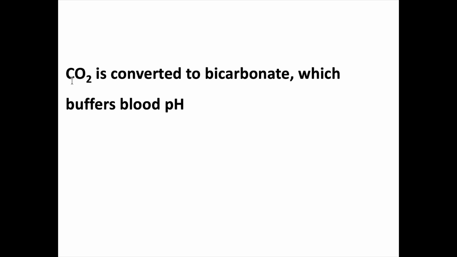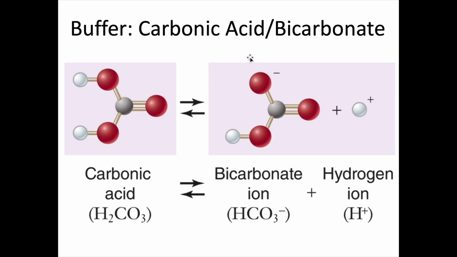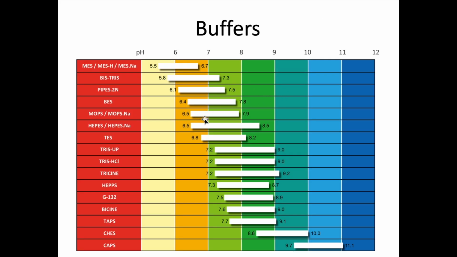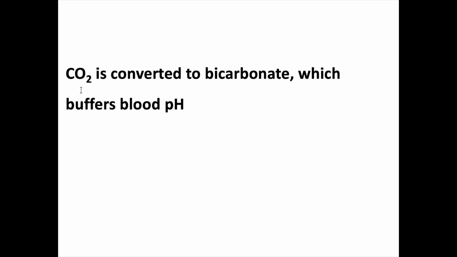So when we have CO2 in the bloodstream, we're going to convert some of this to something called bicarbonate, which acts as a buffer compound for the blood pH. Maybe you remember this figure from BISC1323, this carbonic acid bicarbonate buffer, this chemical compound that sometimes acted like a base, sometimes acted like an acid in order to keep the pH from getting too high or too low. Well, we get this from CO2. So this is pretty clever. We're taking a waste product, remember we're trying to get rid of this, and we're actually building something useful out of it.